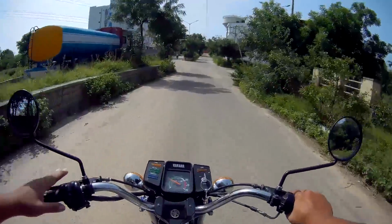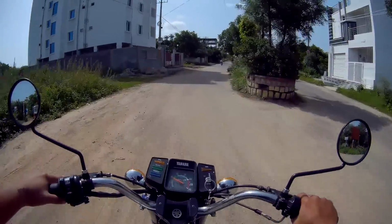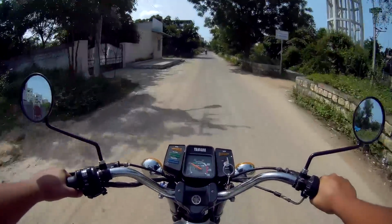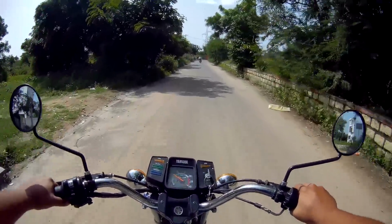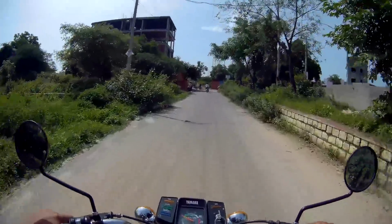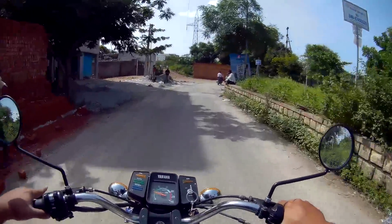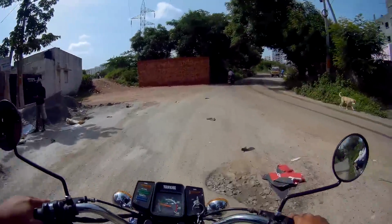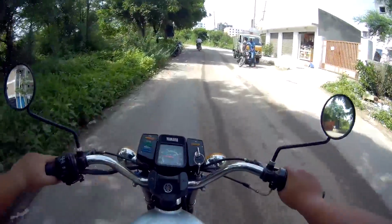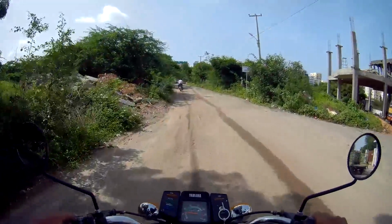And moreover, my recent obsession with two strokes, because of the way they deliver the power, is insane. You need to ride it to experience it. I used to hate two-stroke bikes before, but after this, I'm literally in love. And now riding this ported bike, this thing's crazy. It's a 135cc, even with a rebore it must be hardly 140 or 150, but it still smokes 200s and 250s. I can easily keep up with 390s, trust me.